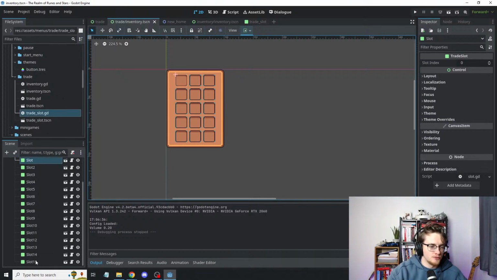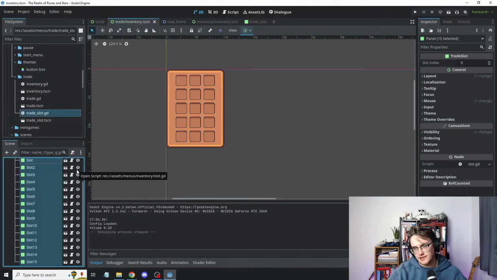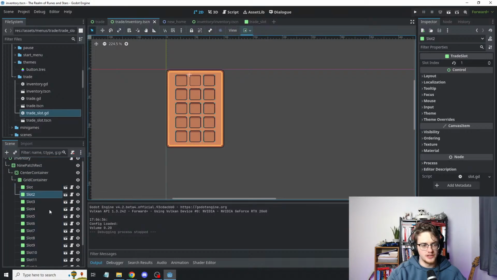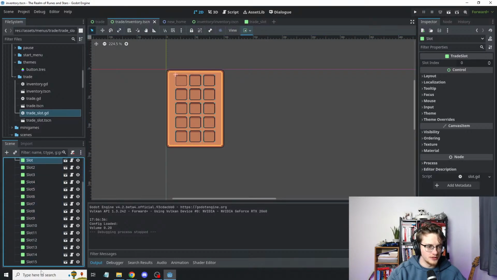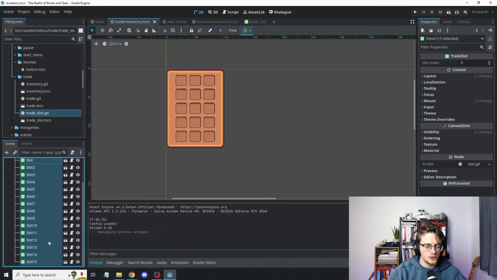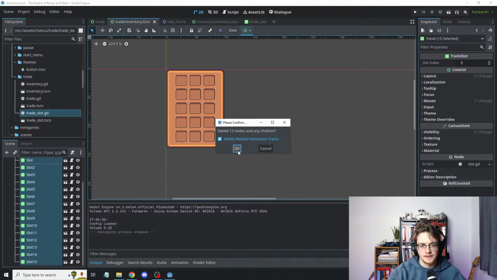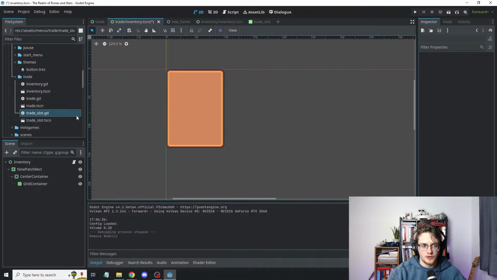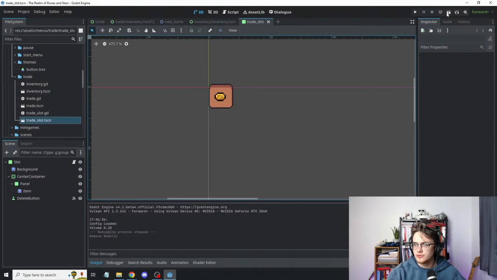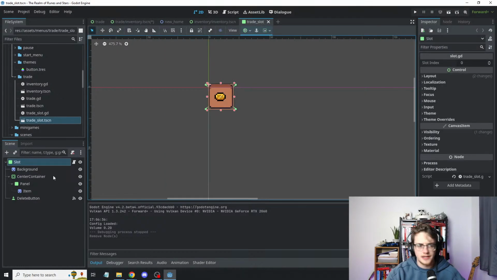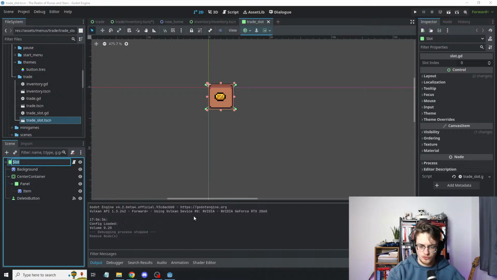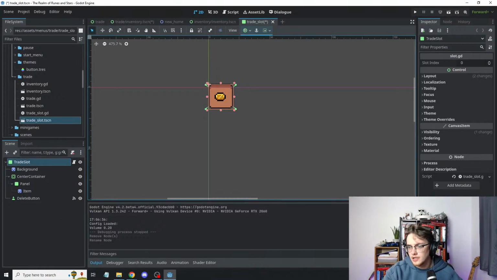So essentially I need to remove all of these. Reset the slot index. Oh lord. Okay. Yeah, I think we're okay with that. Let's just double check that this is connected. Let's rename this to trade slots. That's connected to the right script. Okay.